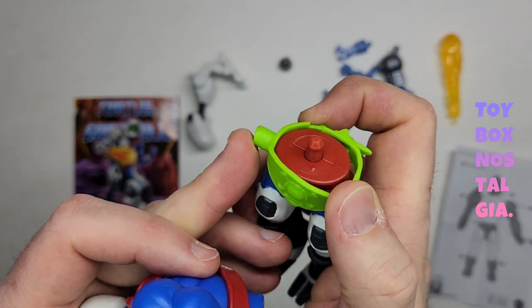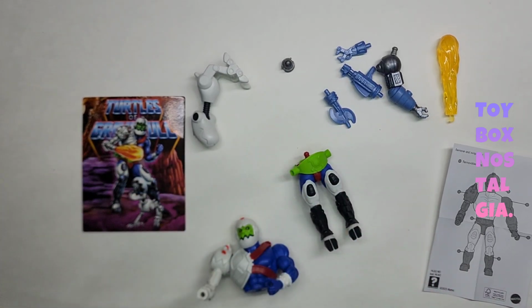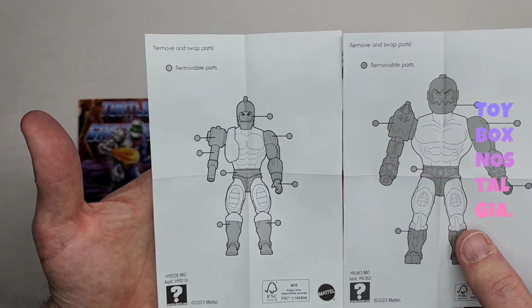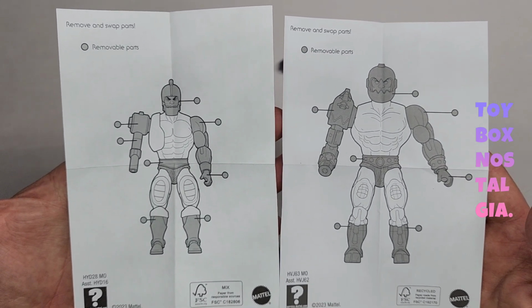I feel like that's the first thing I do with most of my toys whenever I get them. I'm taking a look at them and just take them apart, because that's Origin style, right? So here are the instructions for the Cartoon Collection Trap Jaw, and here are the instructions for the Mouse Jaw. As you can see, they're a tad different there.